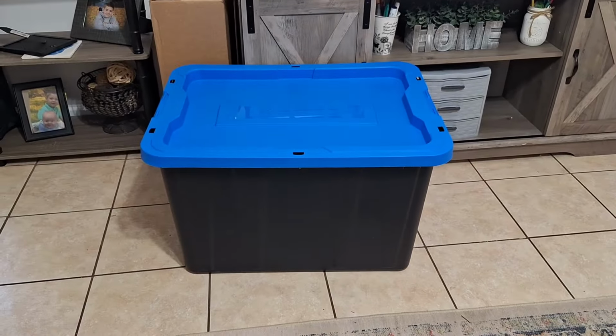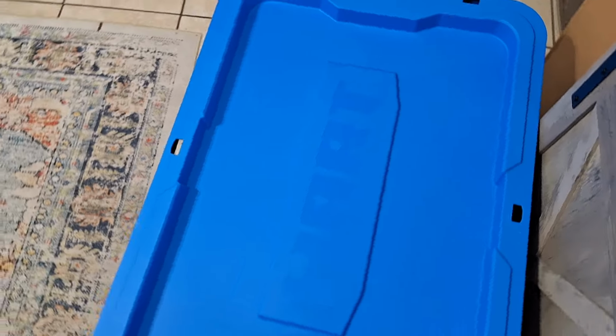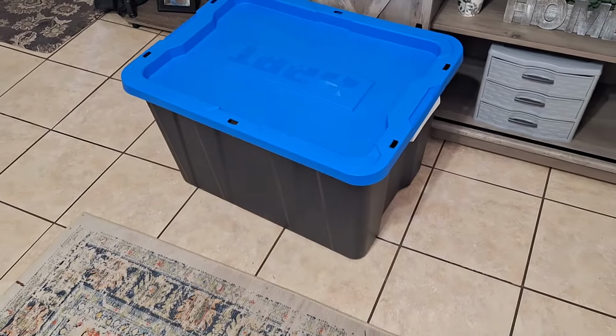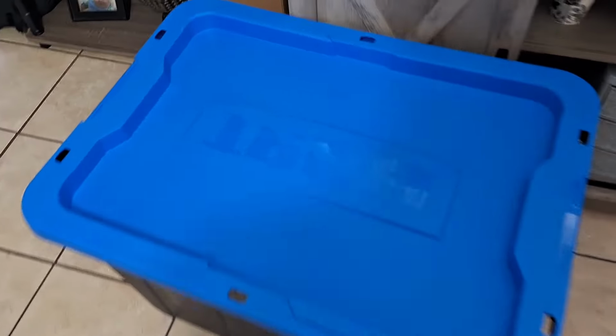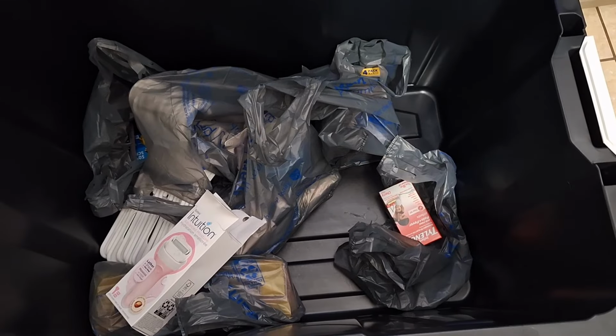Let's do it. So here's the container we got. It is a 40 gallon and it is the Hart brand, H-A-R-T. It's backwards, but this is the brand that Josh has for all of his tools. So of course he wanted this one. I believe it was $30, and I still got the stuff in it. We got it last night, and here's all the stuff that was in it that we got.